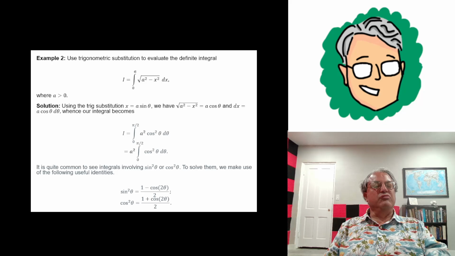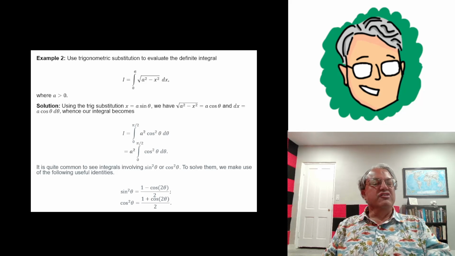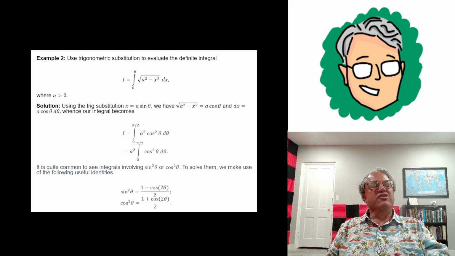And how do we do that? Well, there's a trick you can use. You can use a trigonometric identity. There are two very useful trigonometric identities you'll see a lot when you do integrals. You'll see cosine squared and sine squared, or even powers of cosine and sine. Whenever you see that, you can use these two identities. Sine squared theta is 1 minus cosine 2 theta all over 2, and cosine squared theta is 1 plus cosine 2 theta over 2. You use them a lot when you do this kind of stuff.